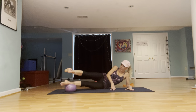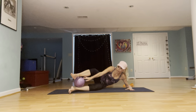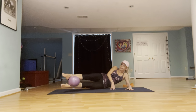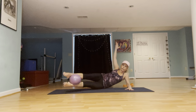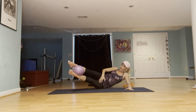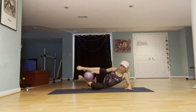Now I'm gonna move the ball into the inner part of my ankle this time and I'm gonna Pilates V the ball so my feet are on that external rotation and I'm gonna squeeze. I'm gonna bring my hand up, option not to. And I'm gonna lift and lower. Little oblique work. I'm also feeling it, obviously, in my inner thighs. Hold it, squeeze it, and grab your ball.